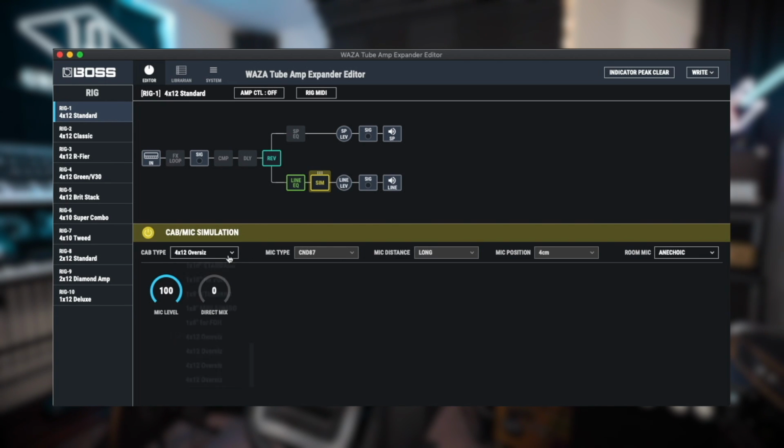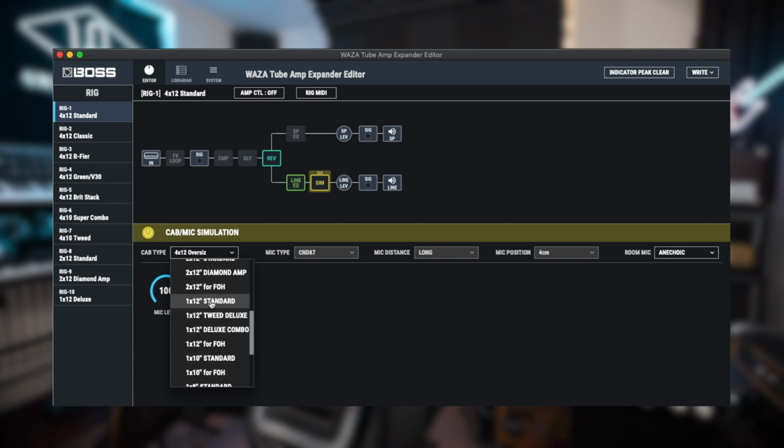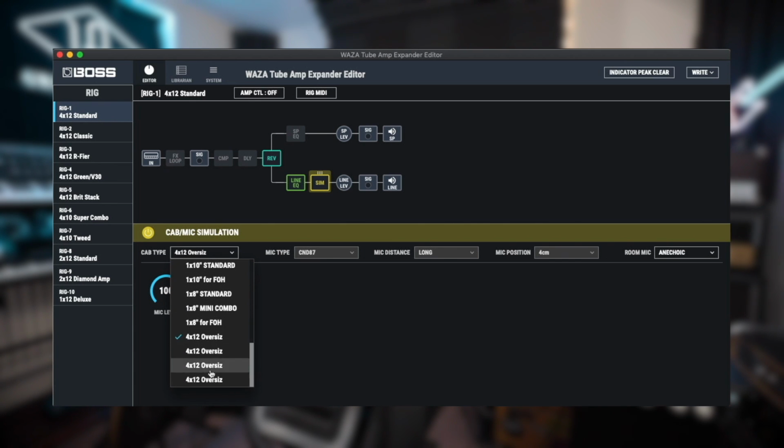So in here, we've obviously got 16 different types of speaker that they're giving you, including front of house tailored speaker impulses. You can use everything from a high gain stack, rectifier, as you see, all listed here, which is very, very decent. And then I've loaded in 4 of my own IRs, a combination of different microphones, things like NTRs, KM184s, stuff like that. But when I use my own speaker impulse, I can't affect the mic type, the mic distance, the mic position.